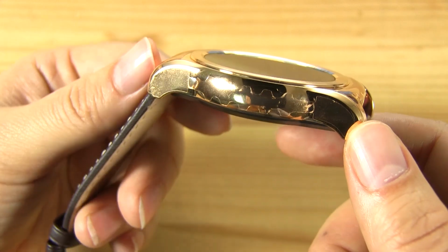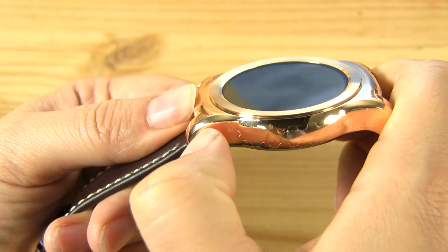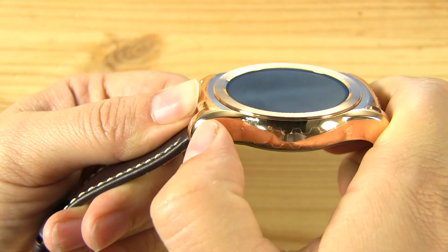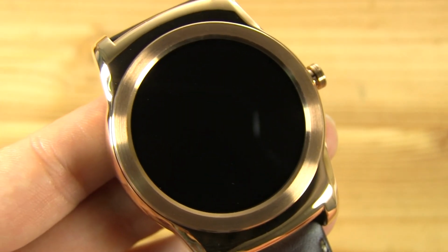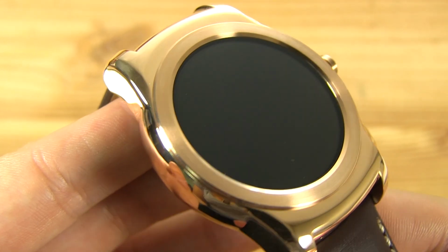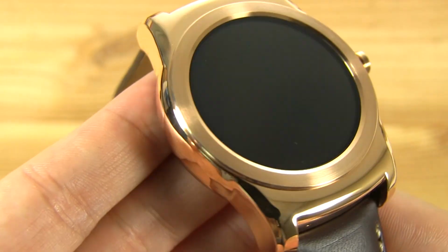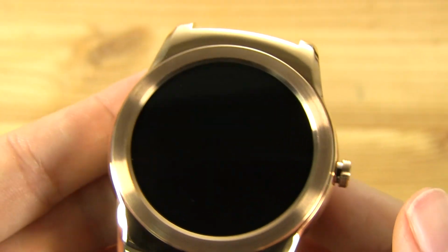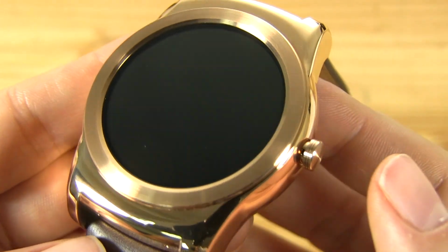Now taking a look at the watch itself, it comes with some plastic on the side to protect it from shipping. So we're just going to go ahead and take that off. What we're looking at is actually the most expensive Android Wear smartwatch on the market, and to be honest with you, it is probably the best looking. This comes in at $349, which is the same price as the entry-level Apple Watch.